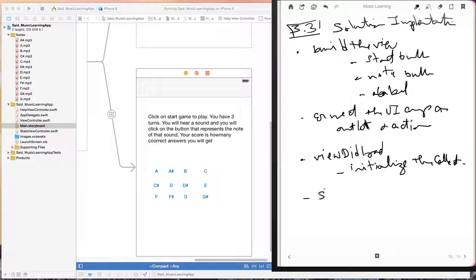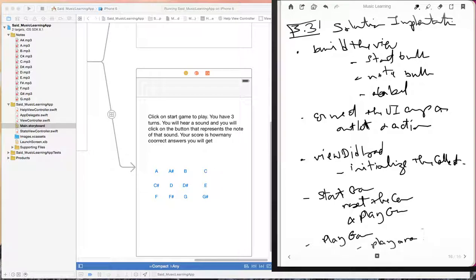And then in the start game, we need to reset the counter and start the play game. And in the play game, we need to play a random note.